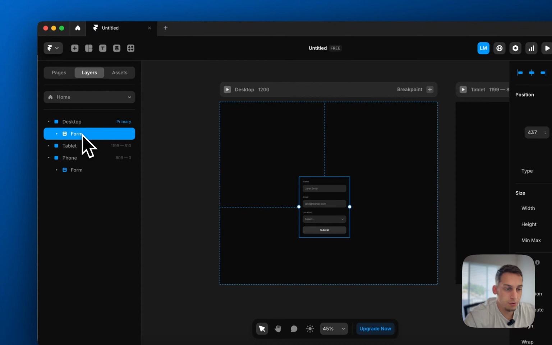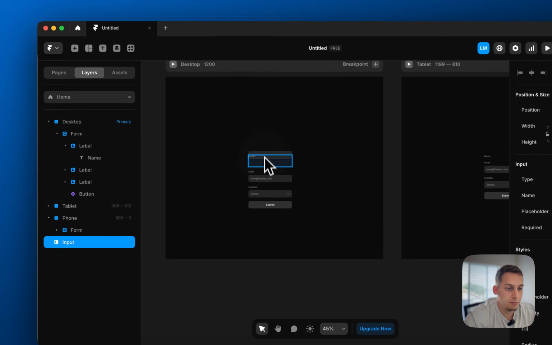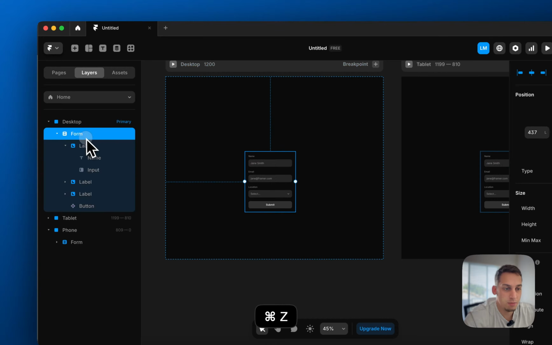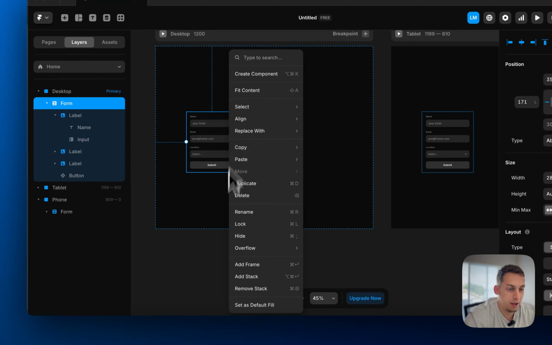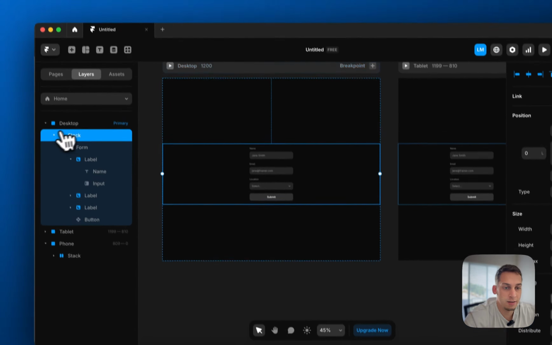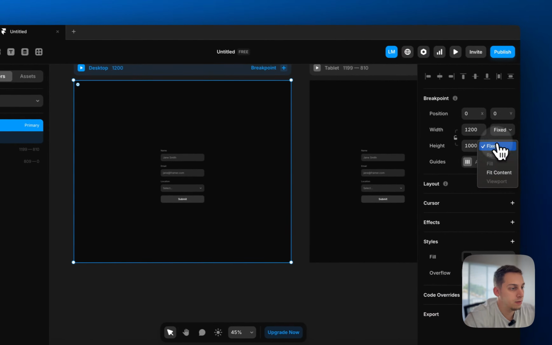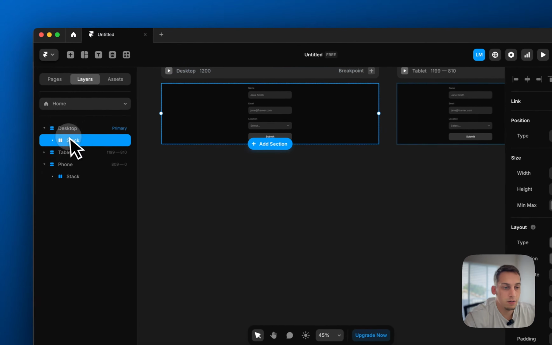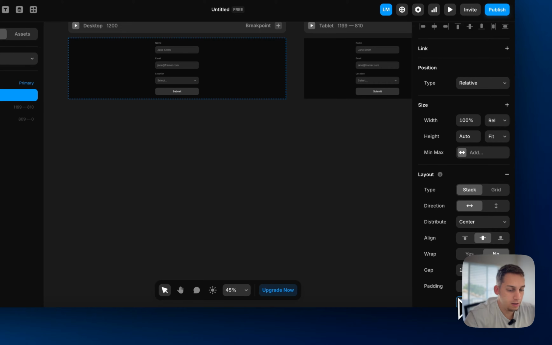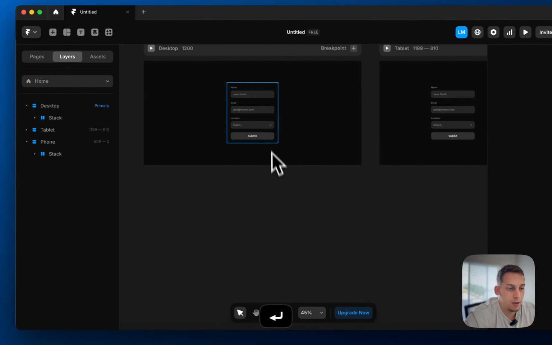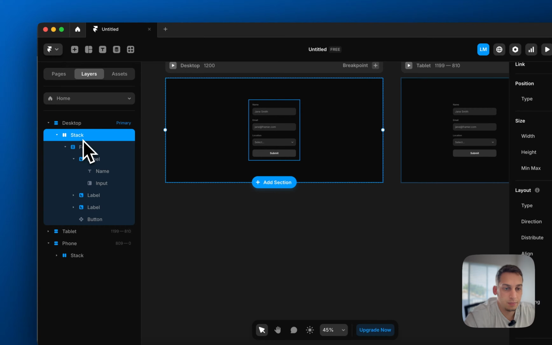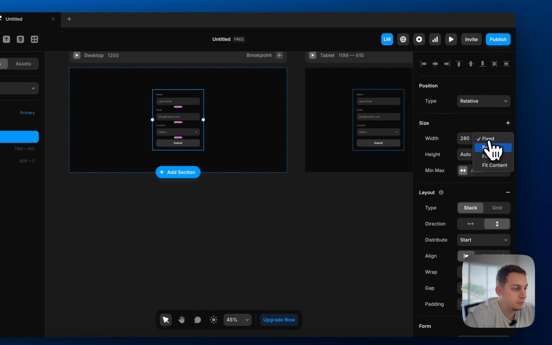So before we start off, we can see that the position is kind of random here. It's in the middle of the page, and we want to change that. We want to put this into a stack, and we want to make this fit the content, right? So let's adjust the padding. Let's make it 120 on the top, 60 on the right and left, and 120 on the bottom. And let's make this form fill.